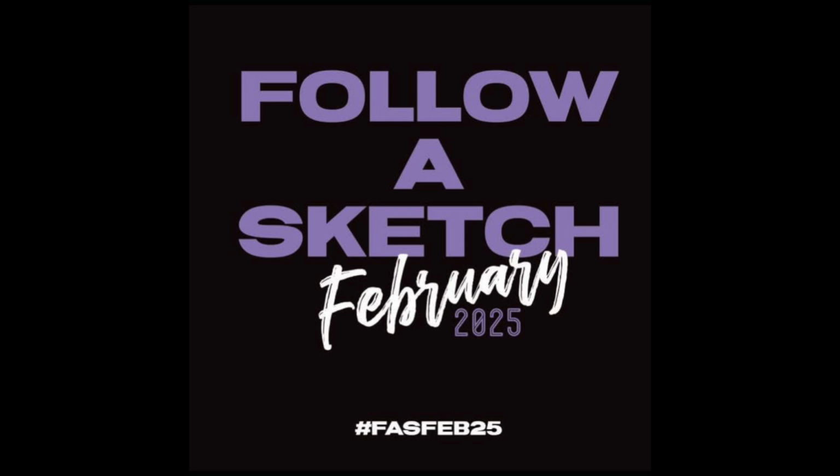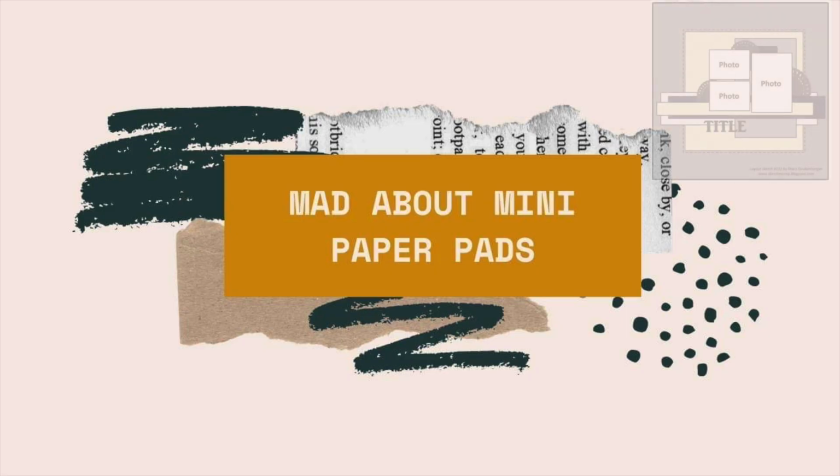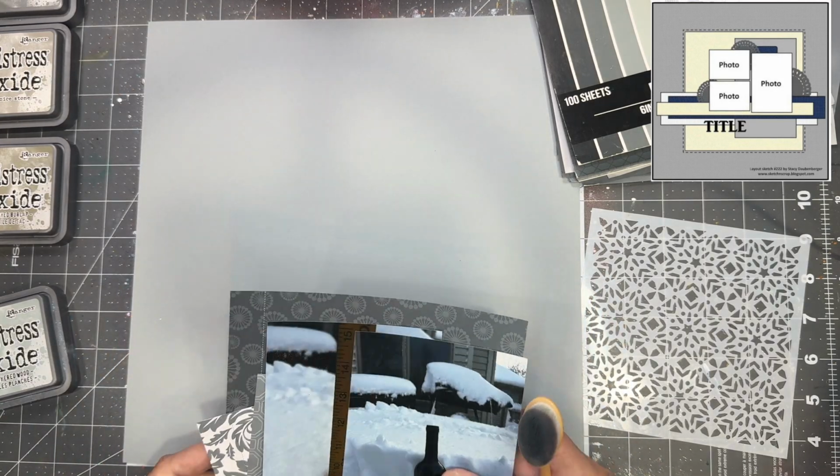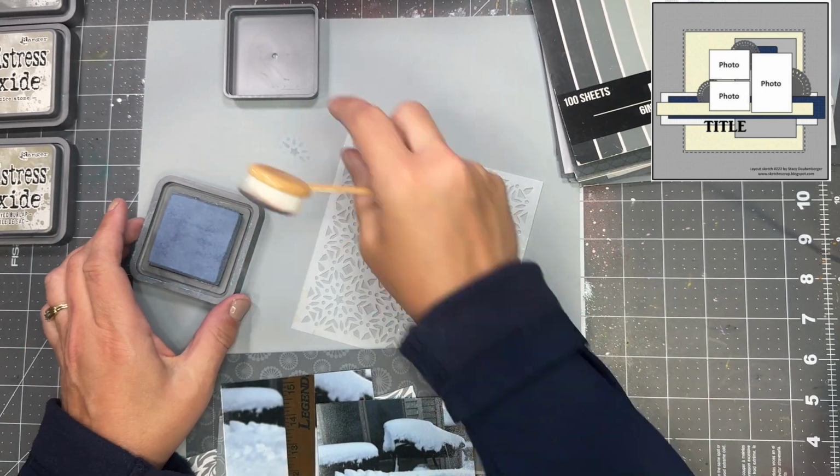Today is day 15 of Follow Sketch February, and our sketch is by Stacy Daubenberger. I'm also playing along with Mad About Mini Paper Pads, where we use any kind of mini paper pad as long as it's less than 12 by 12.